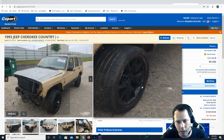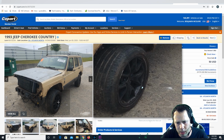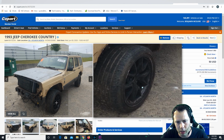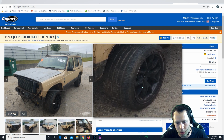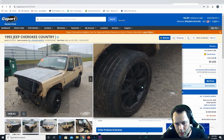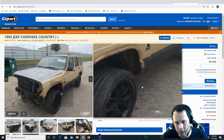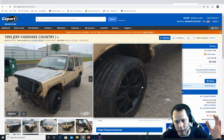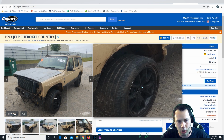These rims, tires, they're probably 15 inch, 16. These maybe are 16, 17 inch. I really can't tell. I mean, the tires are just trash. The rims I could sell for, I don't know, $100, $50. It's better than nothing. Anything incremental counts down towards what I have in the vehicle, which is hopefully the bare minimum.